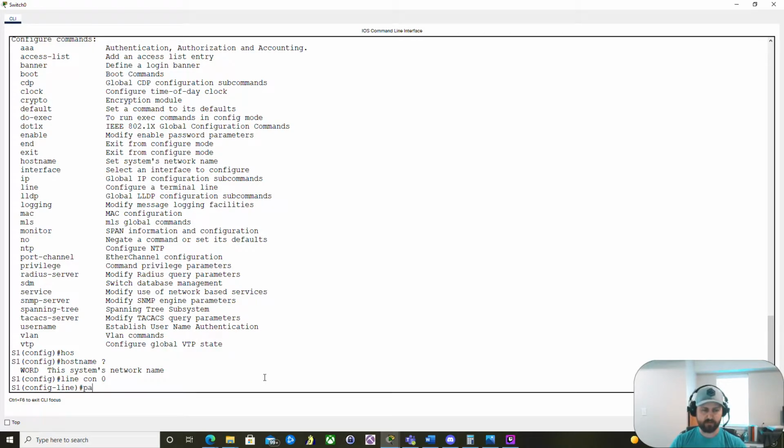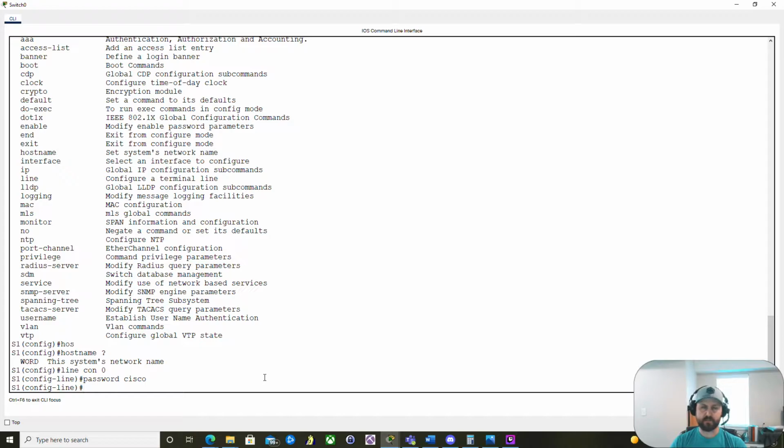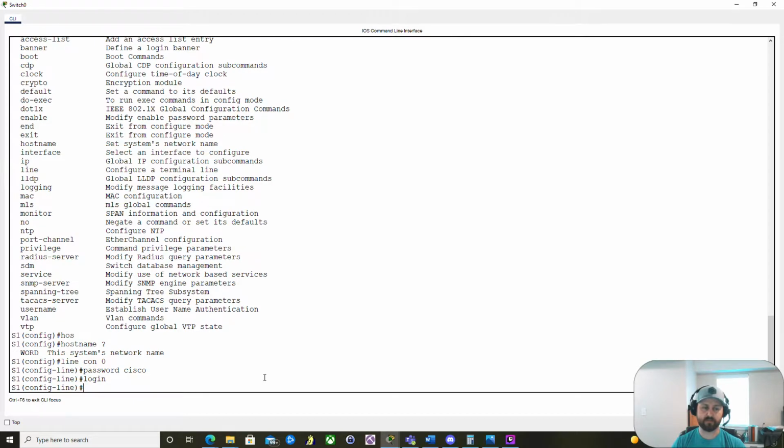So at this point, I would say password, and we'll just type in Cisco. And then the next thing that we have to do is actually apply the password to the interface. Just typing in password Cisco, the password exists, but it's not activated. It's not being utilized. So to actually apply it so that it will prompt anyone when they try and log into it, we have to use the login command. So we say line con 0, and then password Cisco, and then login. And then that actually applies it.